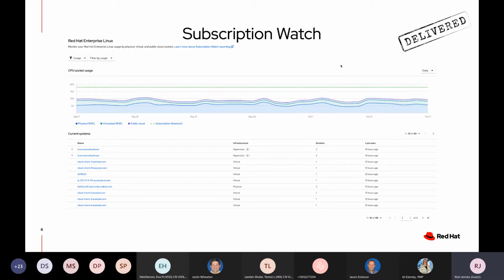So this is really cool because one, it allows me to see over time. So it allows me to do things like retroactively looking at how much I was using a while ago. And also you can start to see trends, right? Like if you realize that month over month we're going up in the amount of RHEL that we're using by, I don't know, 50 sockets or so, you can start to extrapolate from here and figure out when we're going to need to make a net new purchase. So again, Subscription Watch is just one other part of the new Red Hat subscription experience to make it easy for you to understand how much of our stuff you are using.